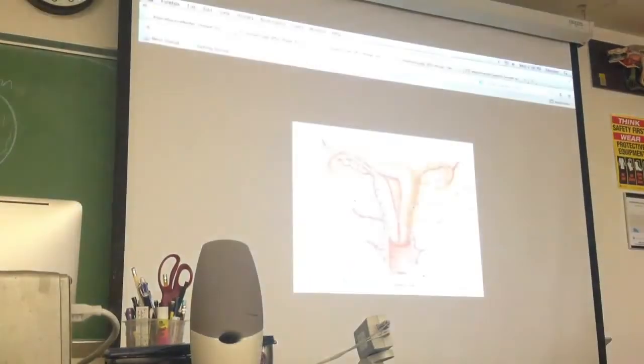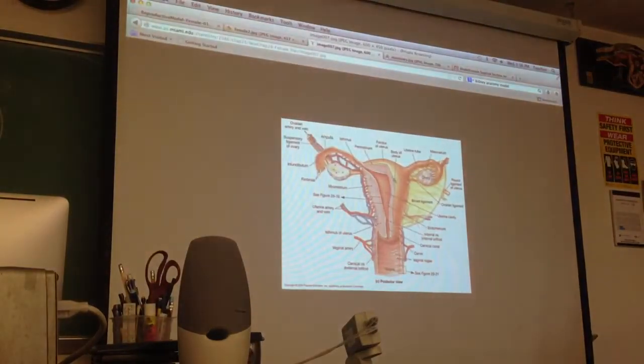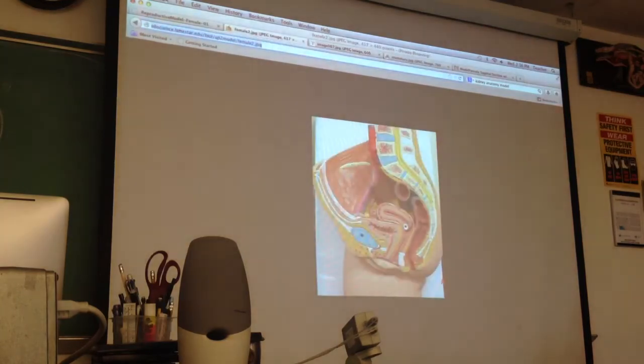I'll discuss that in a little more detail, but I'm actually going to go over the structures on this model, and then we're going to flip to the model that looks like the models that we have and discuss the same structures again. I apologize for the redundancy, but they look very different, so I think it warrants going over them twice. We'll just do this one a little bit quicker.